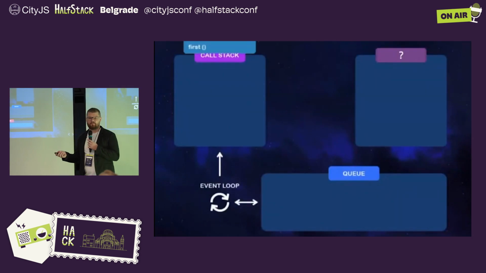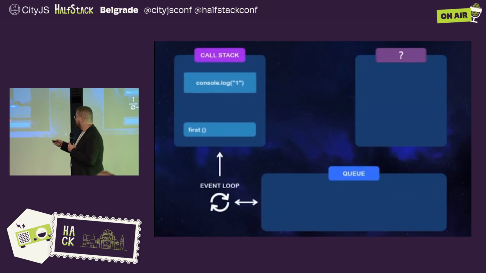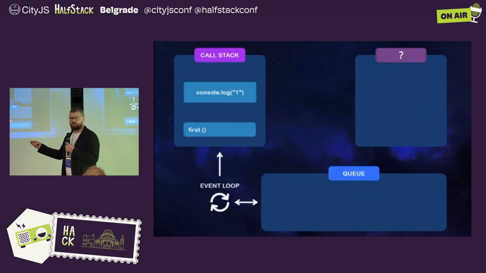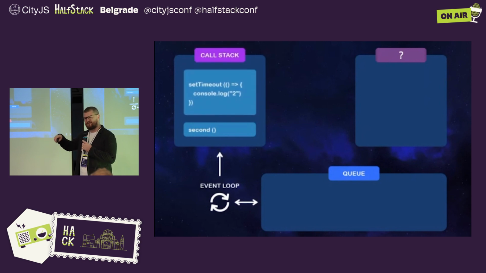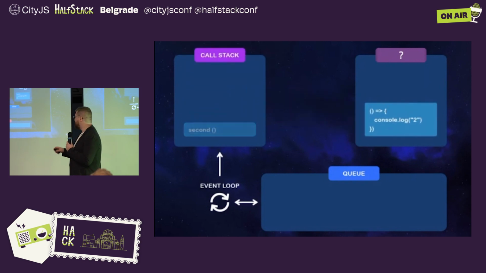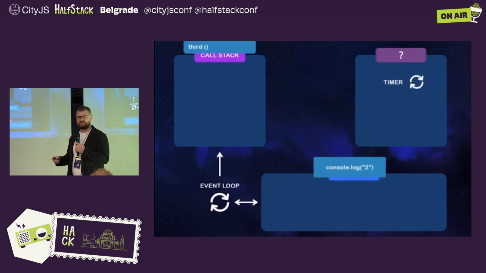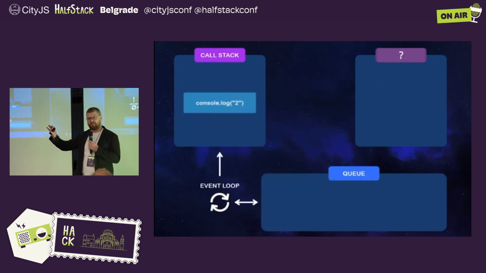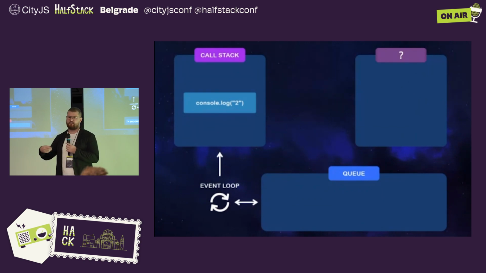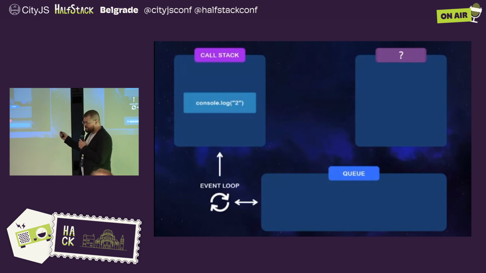What you basically just said, let's visualize it a little bit. You said correctly, the first console log will go to the stack and will execute immediately. Set timeout will go around somewhere and wait for the amount of milliseconds that we put as a second parameter, right? And the third one will be logged again. Then once it's finished, staying somewhere in the background, it will go to the event loop. Event loop will check if the stack is free. If it's free, then we go and log that one. But the question is, where is set timeout waiting?